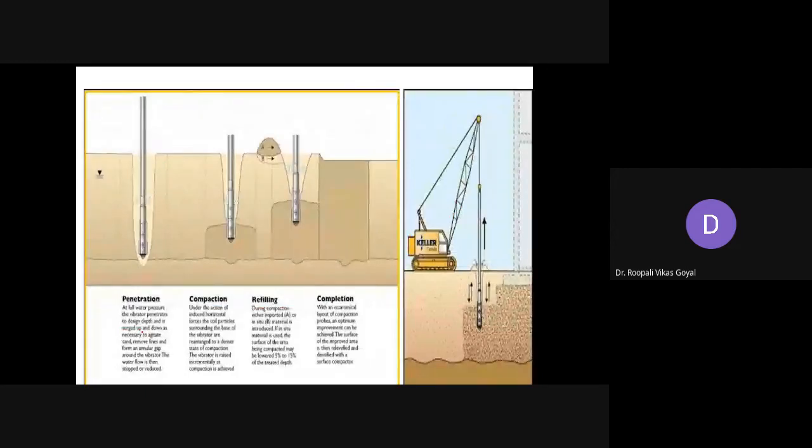So here is one such figure which is shown. It shows the penetration of the vibroflot, then the second step is compaction, and again refilling. So this compaction can be achieved either by the surrounding soil or by adding artificial soil also, and ultimately at last you can have a physical cutoff barrier that will not allow entry of groundwater. So एकदम compact हो जाएगा soil and it will not allow entry of water.